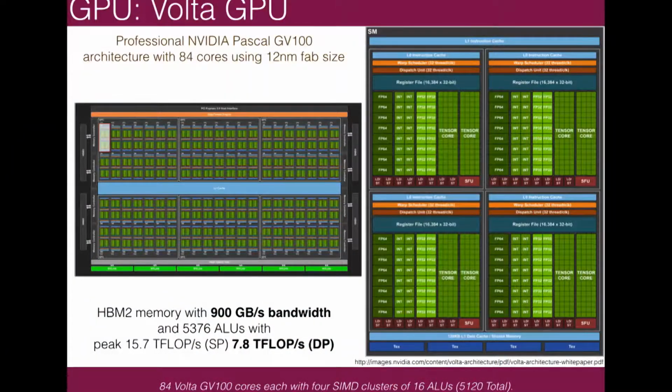Now this is a beast of a machine. It has 900 gigabytes per second bandwidth and generates about 8 teraflops double precision, right? This is actually attainable for benchmarks. For our finite element codes, we've not been able to exceed approximately 5.5, 6 teraflops with our high-order finite element codes.